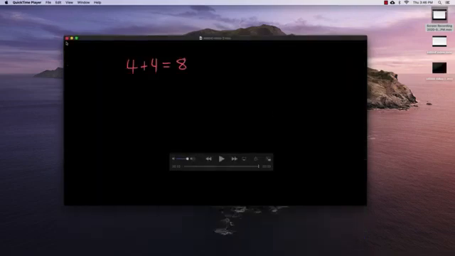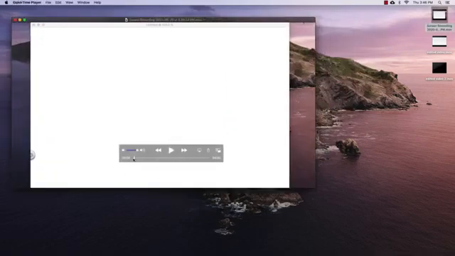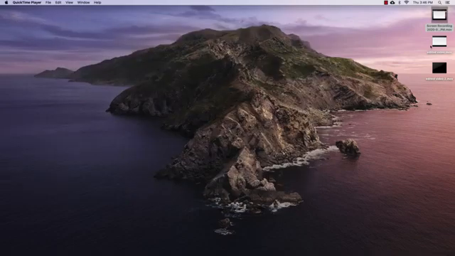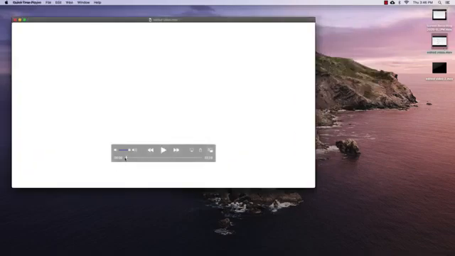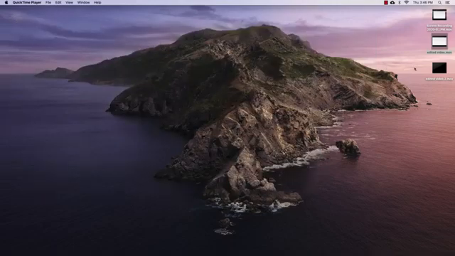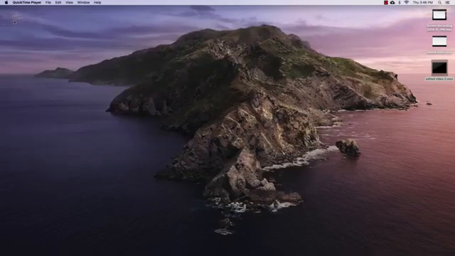So we'll close this window and we go back to the desktop. You can see here's our original screen recording that has everything in it, right? The whole thing. Here's our second video that has, it's trimmed off the beginning where we had the wrong canvas size, right? And then over here we have our edited, just our math equation right here. All right. So that's how you can create a Khan Academy style video.